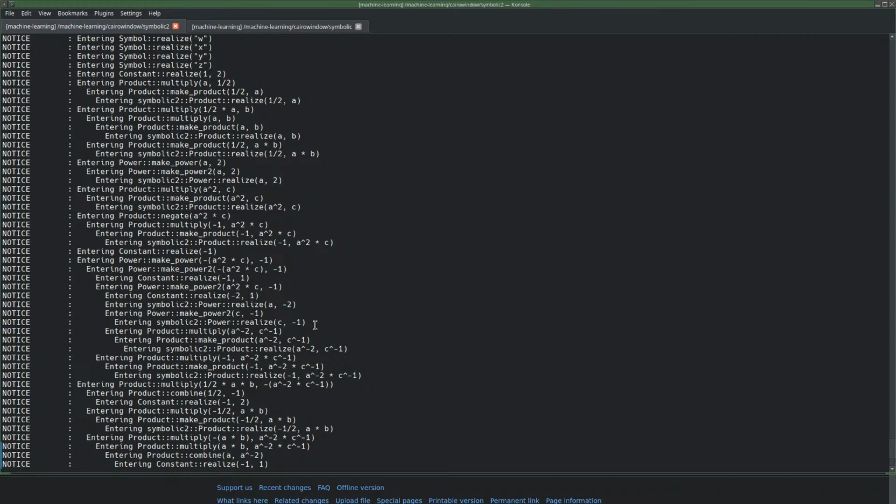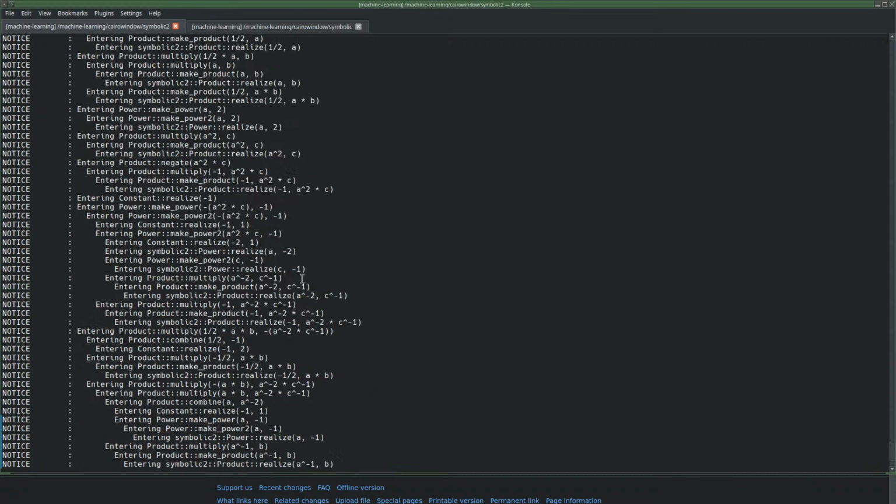It would be nice to see the return value, I have to admit. You see realize, but I don't really see the result of stuff. Not just the realize, but also the multiply. I mean, a multiply results in a realize, I think, in this case, this one. And then we can guess what the result is, but it would be nice to just print it out. I mean, I can see it here, but it's more coincidence than something else.